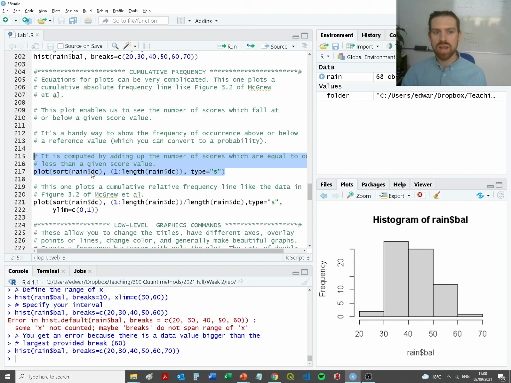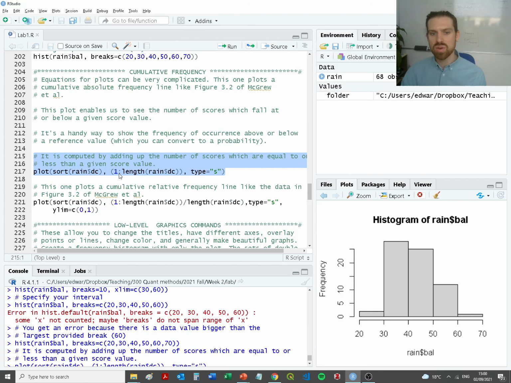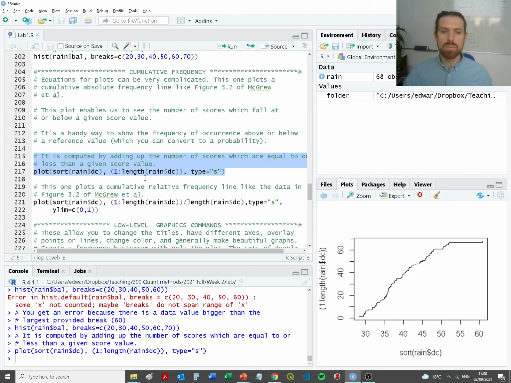I'm going to sort all of the rain results that we get in DC, and we're going to do it for all of the number of entries that we have. Okay, so this is the cumulative frequency plot for the rain in DC, from 30 inches here all the way up to 60 inches. And this is basically like the row index, from 0 to 60, I think it's 68 values that we have, so just shy of 70. They're all ordered, and what this means is that we know that 20 of the 60 values fall beneath 35 inches of rain per year, okay?